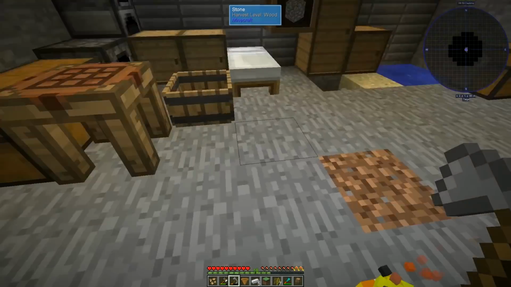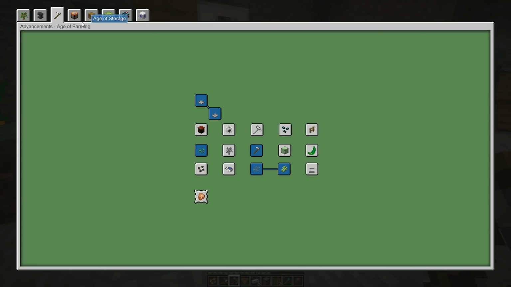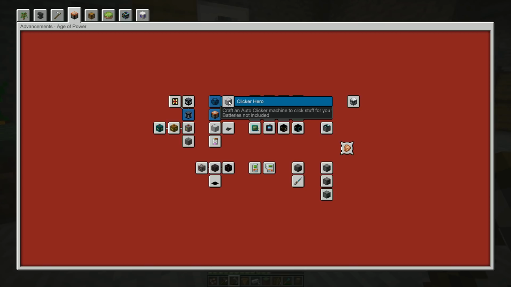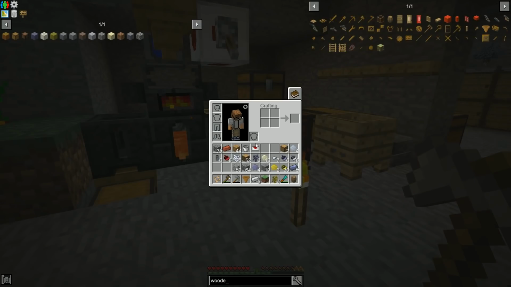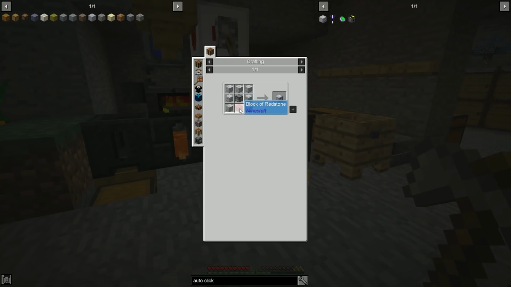That's terrible. I mean, the only other option I can think of is, I know I saw there was a thing for a right clicker. Yeah, an auto clicker to click stuff for you. Battery's not included, so I'm guessing this is going to require power. Oh, diorite, dispenser, and block of redstone. That should be, let's see, how do we get diorite? I forget.